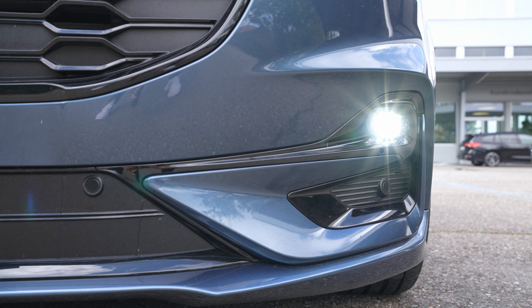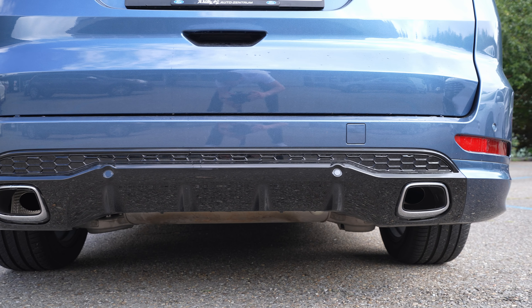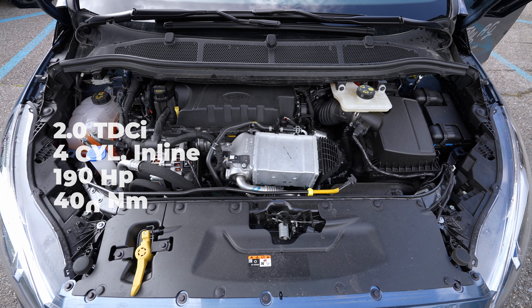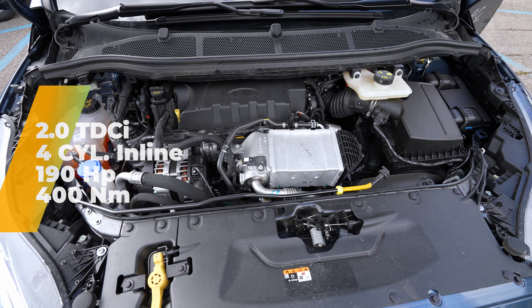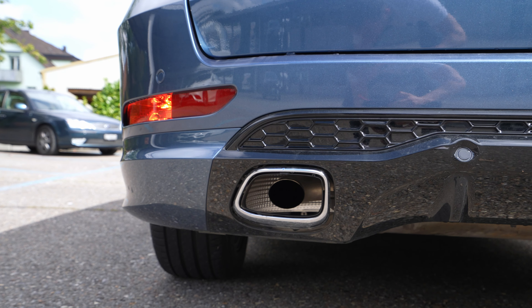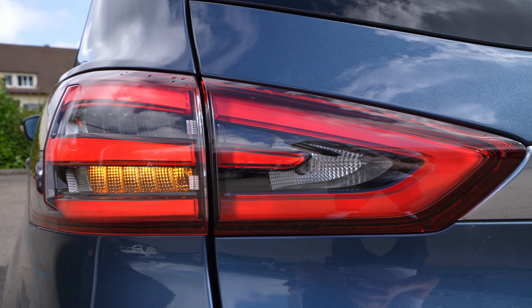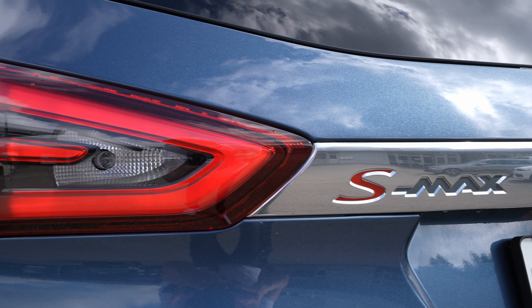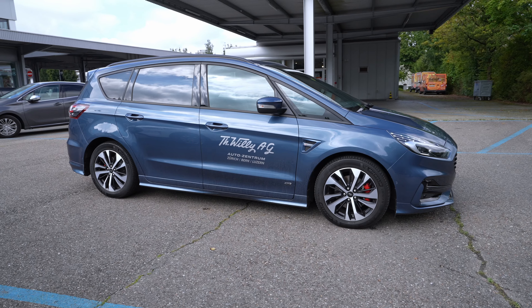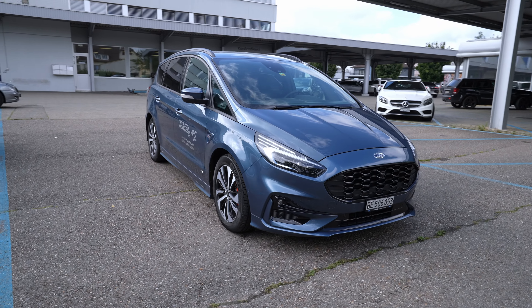The version I have is the one I also recommend buying if you want a big family car. This is the best way to have the best comfort, the best economy, and the easiest drive. The car comes with a two-liter diesel engine. Diesel has better economy at the moment, and you'll still be able to drive it for a few years until they phase it out. Diesel is also better for the environment than petrol.